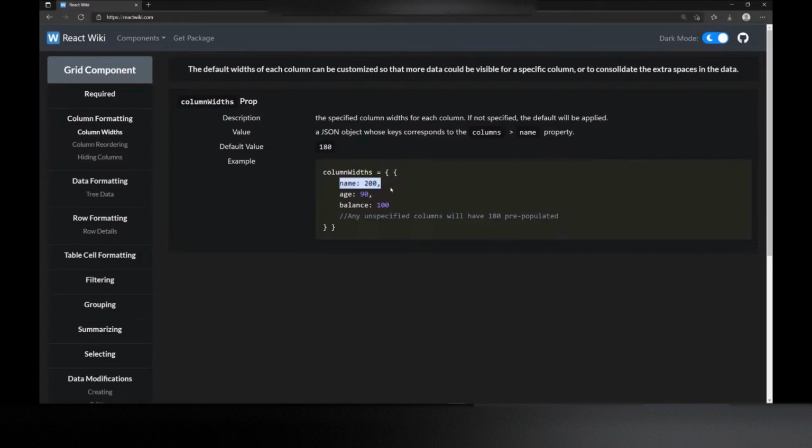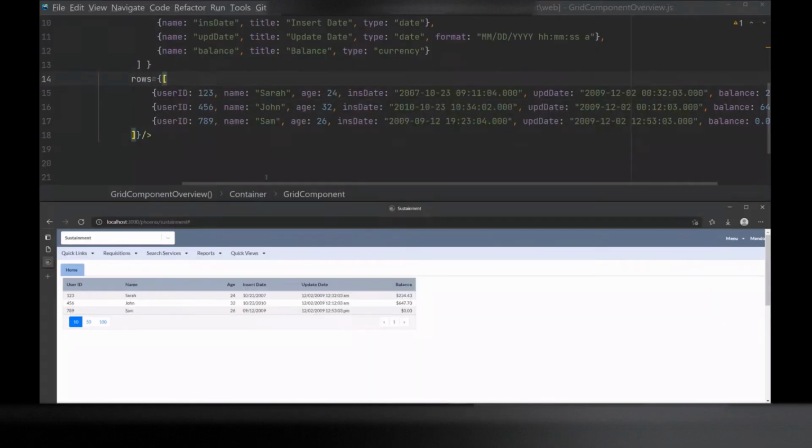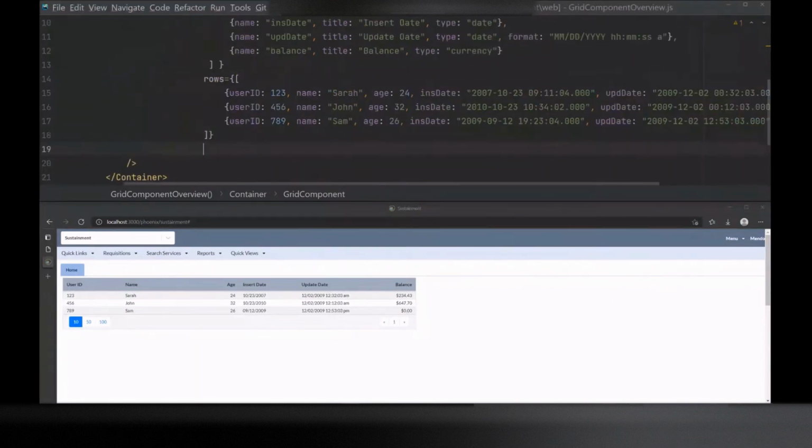As you can see in this example, we provide the column name and then we just provide some value. And any time that we don't provide the column name, the grid component will just assume that it's 180. So as you can see here, all of these are taking up 180 since we don't have it specified. So let's go ahead and change that.